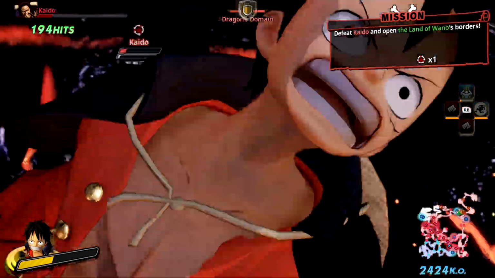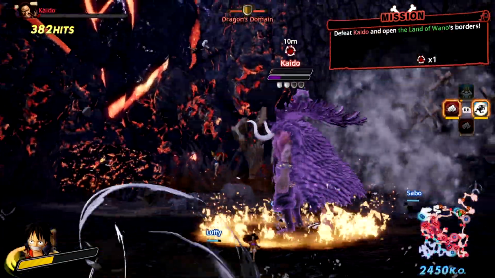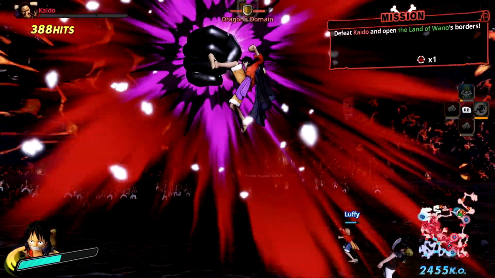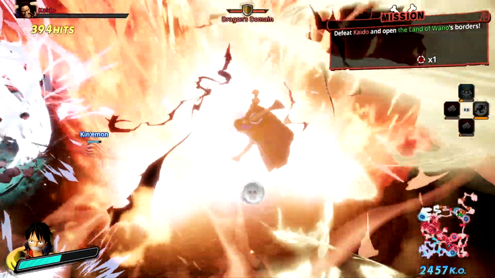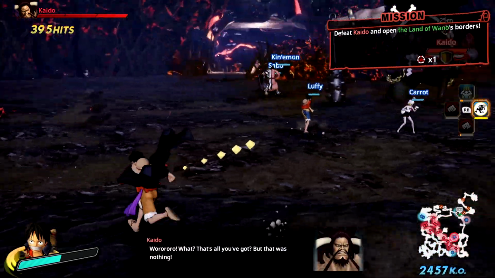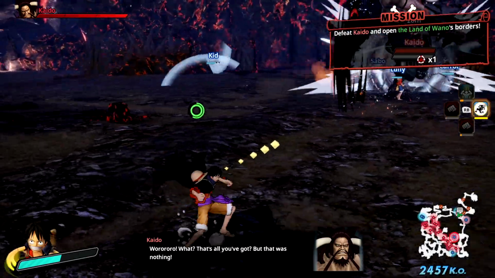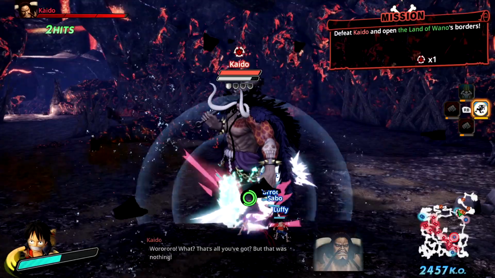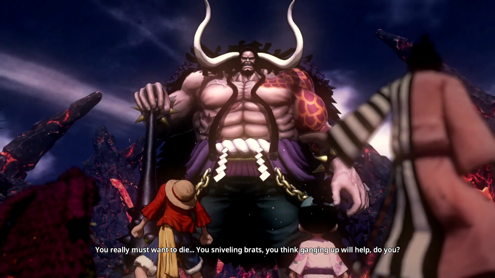I'm just going to keep spamming ultimates because, of course, one of these skills that I have equipped, whenever I use an ultimate move, I get some health back, as you can see at the bottom left corner. And Kaido is down! Perfect! With the ultimate attack! So now, oh, what the heck? Yo, he has a second health bar! What? He literally broke my ankles. I don't even know what's going on.